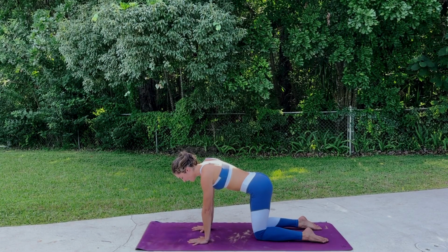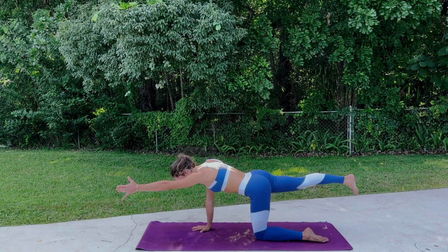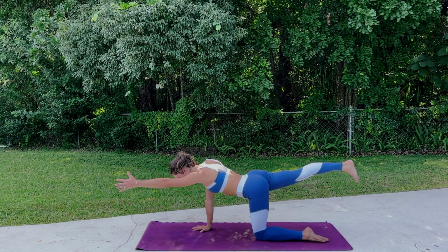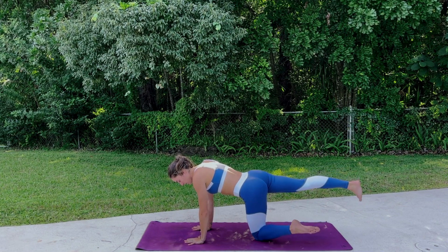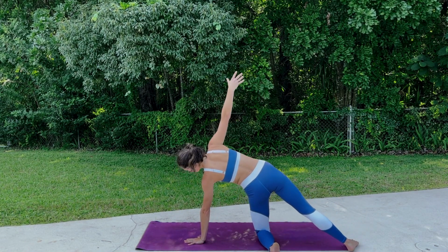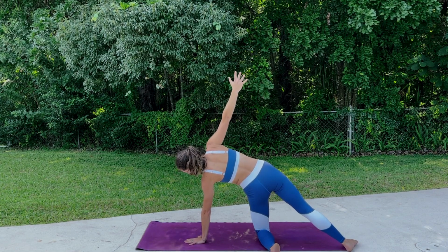Beautiful. Inhale, send the left arm forward and the right leg behind. Nice extension, create space. Hold here. Then plant the left hand. Send this left leg, kind of kickstand it behind you. Plant the right foot, right arm reaches up. Really find your position here.